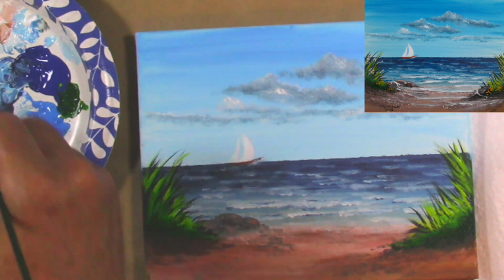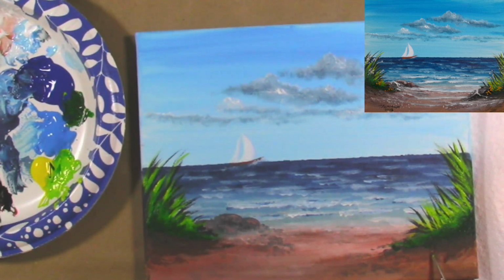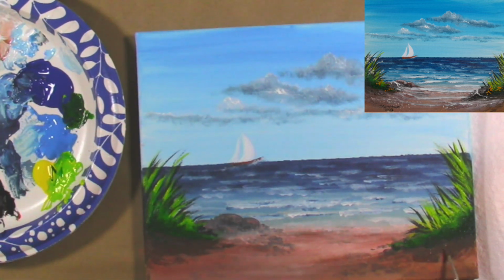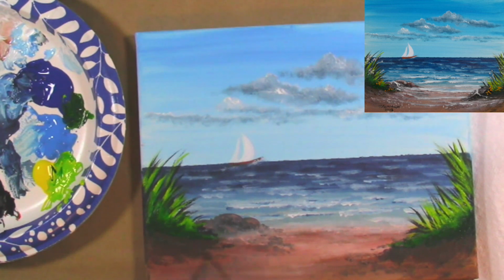Okay. Do the same thing over here. Add some darkness. Screw in right my other colors. Sort of blends it in there. Wet my brush a little bit. Move that around a little bit more.